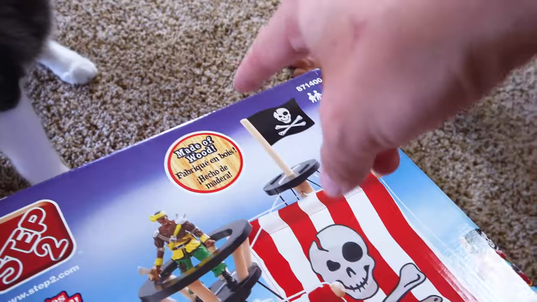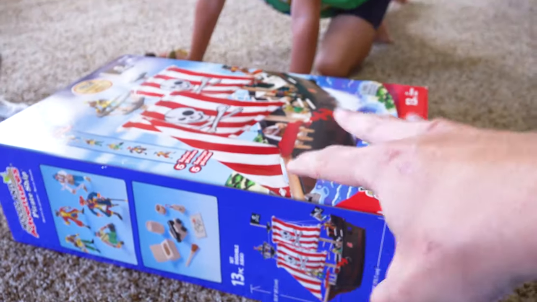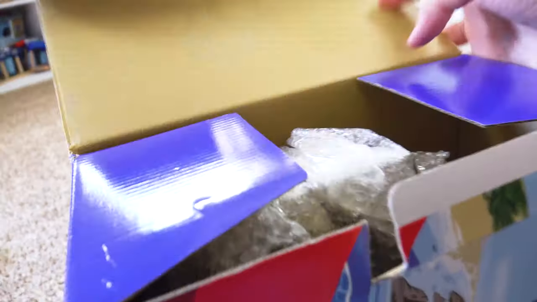Beebs, what I loved about this set the most is that it's completely made of wood. You can tell because it's seriously heavy for a pirate ship. Should we open this bad boy? Yeah. Let's do it. All right, Beebs, you wanna do the honors and dump?